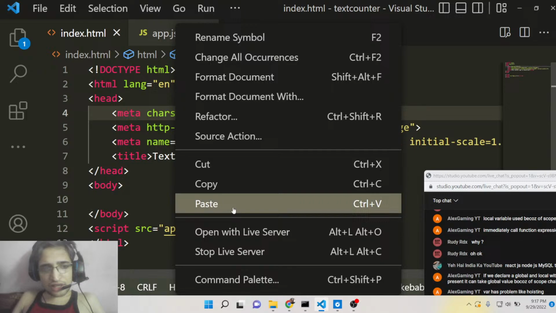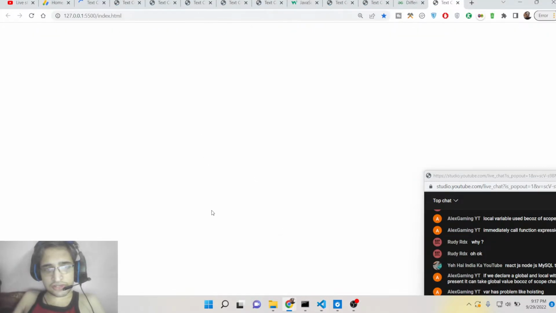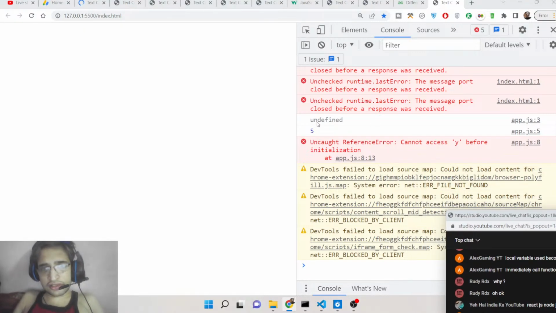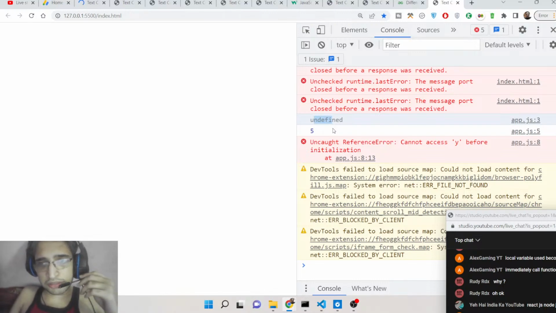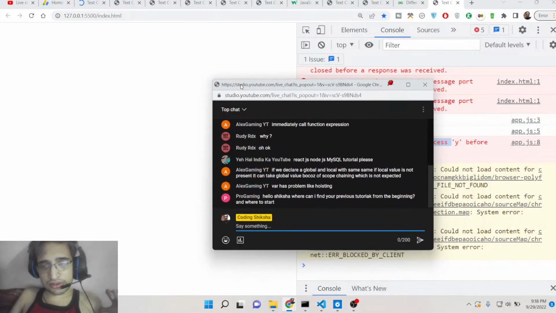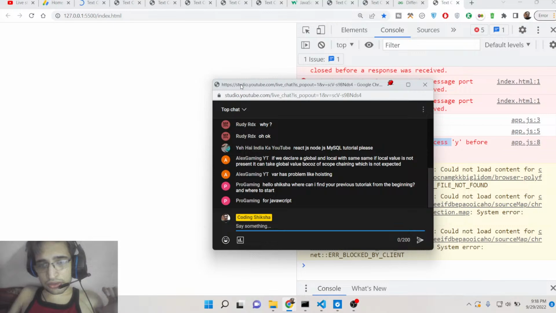You will now see, guys, the errors are totally different. If you check the console with var and let, in the var keyword the value comes out to be undefined, which is not good error reporting. But in the case of the let keyword, it tells you the line number in which the error is taking place, and it says that cannot access y before initialization. So I would highly recommend that you use the let keyword in order to declare variables. Var has problems like hoisting.